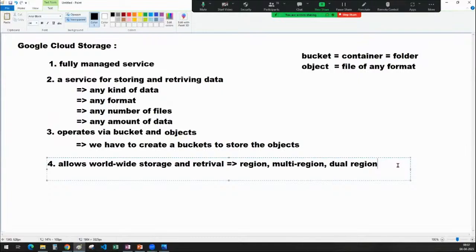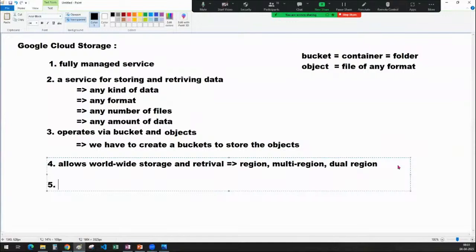Okay, this actually takes some time, so we will see this difference tomorrow. What is the main intention of having regional storage, multi-regional storage and dual region storage? Because there is a difference between them, there are advantages, and there is a difference in terms of cost also. If I go to the region, the cost will be a little lesser. When I say dual region, the cost will be a little higher. If I go to a multi-region, the cost will be a little more higher. We will see tomorrow the main difference why it is so.